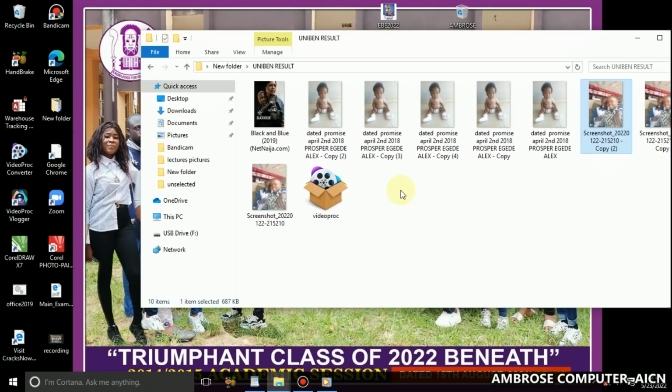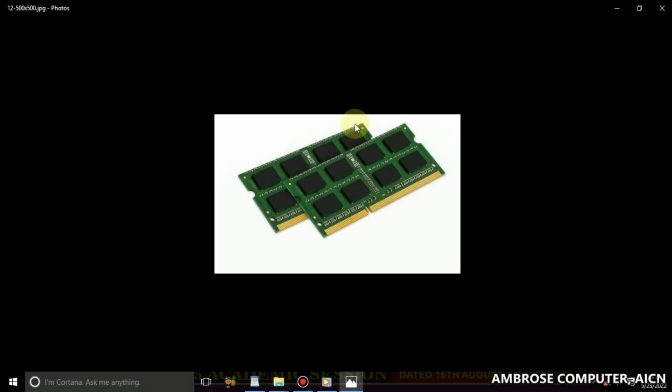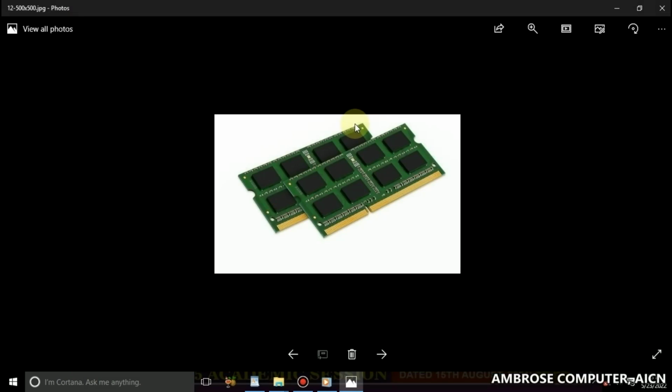Each time you copy a file, anytime you issue the command of copy, there's what we call RAM. Look at it here. It is in your motherboard. You can also have something like this in your mobile phone, but it may not be as big as this, very tiny, because of the portability.